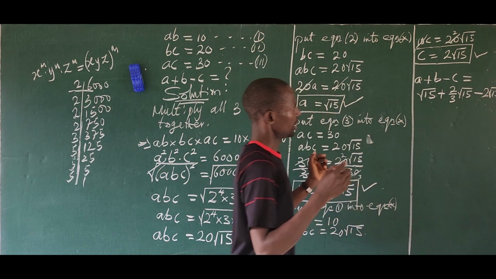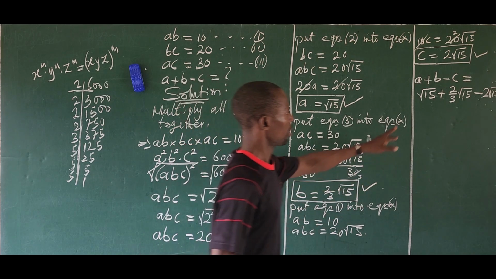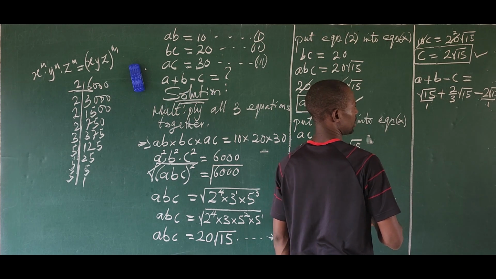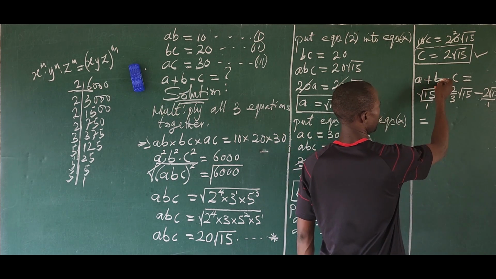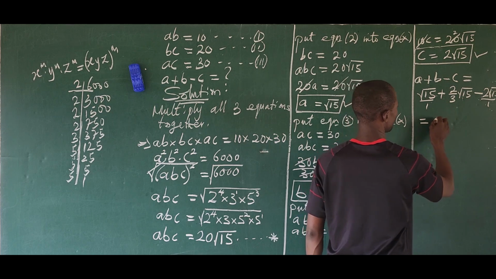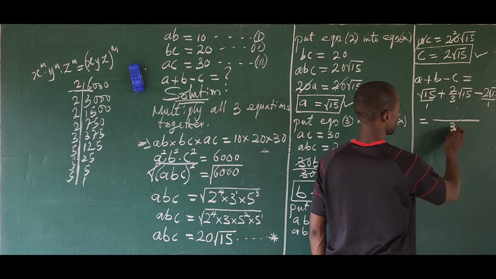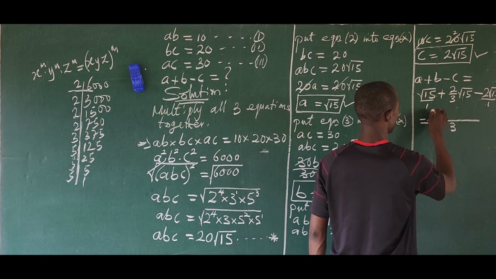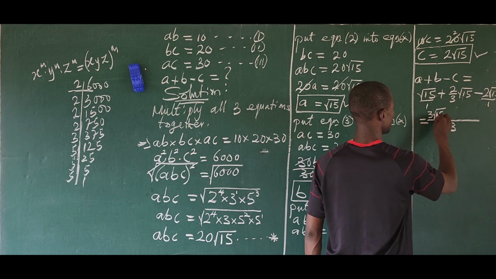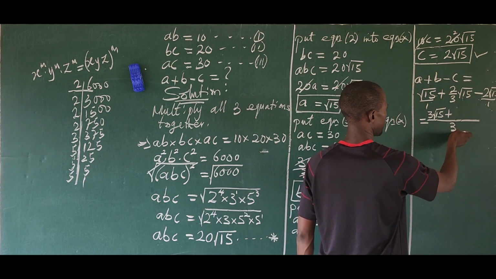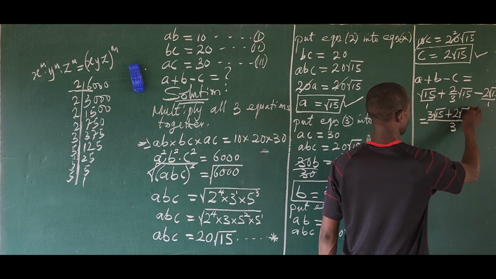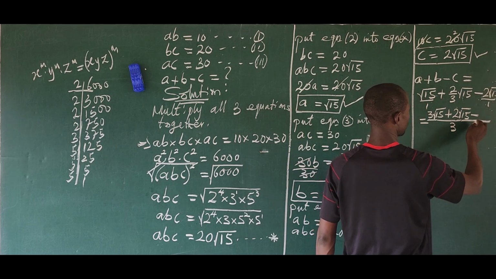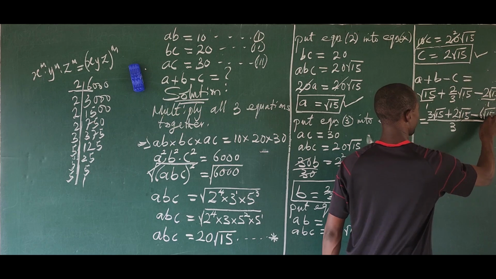Okay, can you still see that? Let's just manage this. Now, this is all over 1, this is all over 1, so the LCM is 3. So A plus B minus C is equal to, the LCM is 3. If we use this to divide this, 3 times this gives us 3 root 15, then plus, we use this to divide this, we give 1, then we have 2 root 15, then minus, we use this to divide this, 3 times 2 gives us 6 root 15.